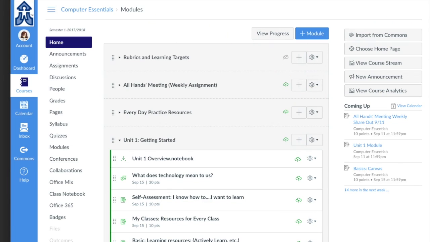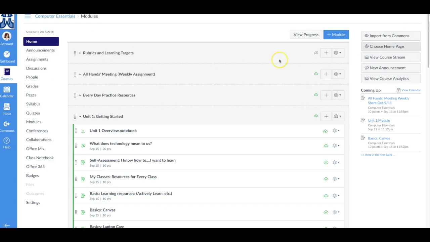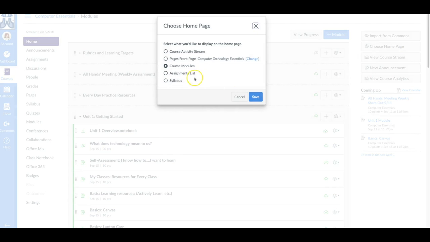Okay, so you've got all this going on here. When you're in your course, even before it's published, you can choose your home page, and that is the first thing that students are going to see. Personally, I don't use a syllabus because the syllabus is kind of collegial, and it's more for higher education, and it goes through exactly what's happening day by day. So it's really good for a college student, but doesn't really suit our purposes.